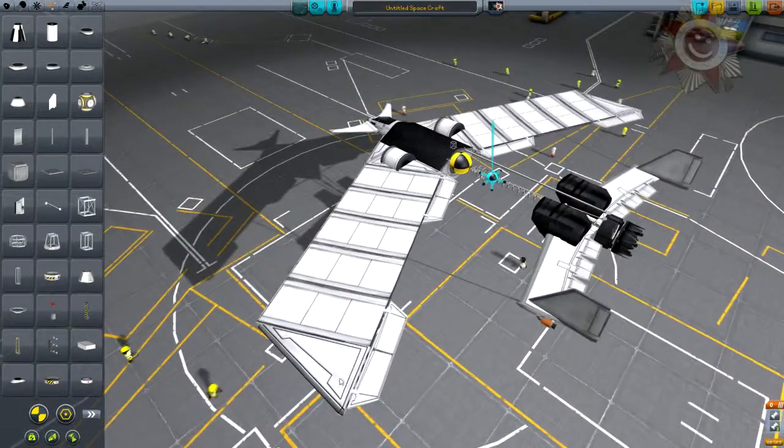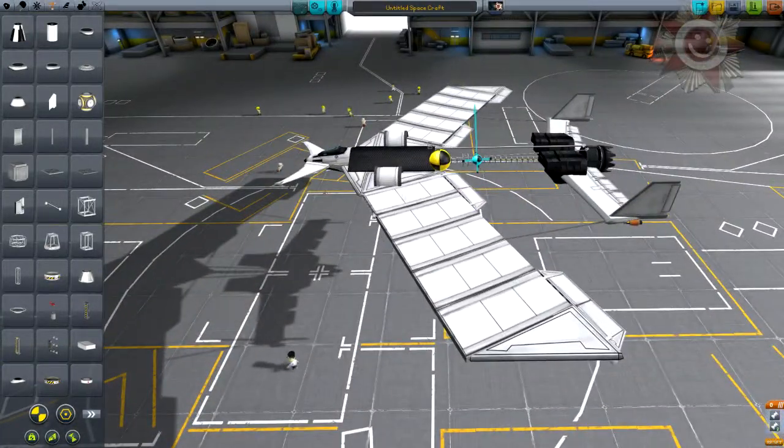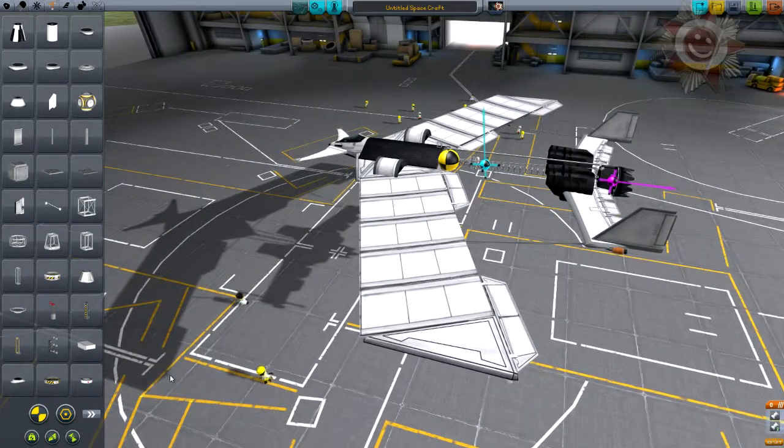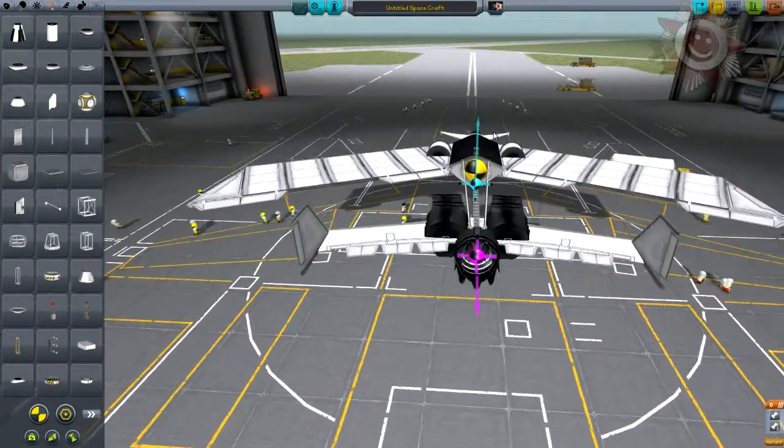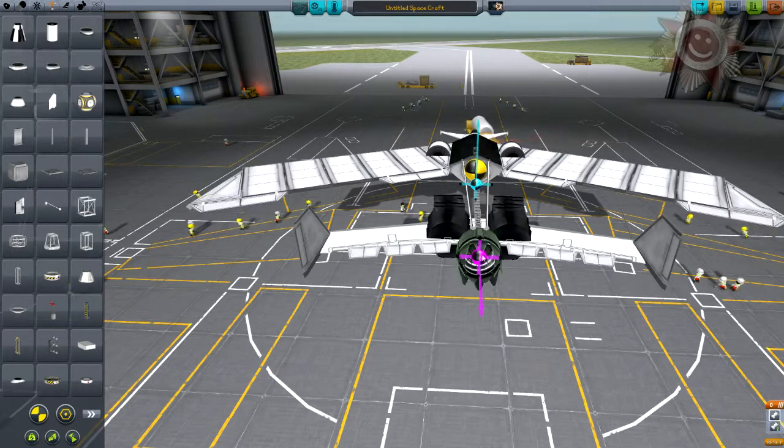Okay, now one thing that is important to check is the center of thrust. This plane has engines symmetrical to the center line.